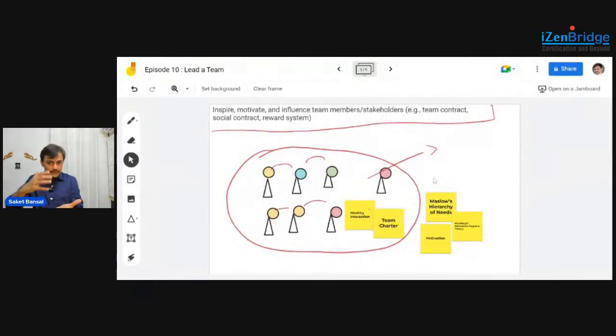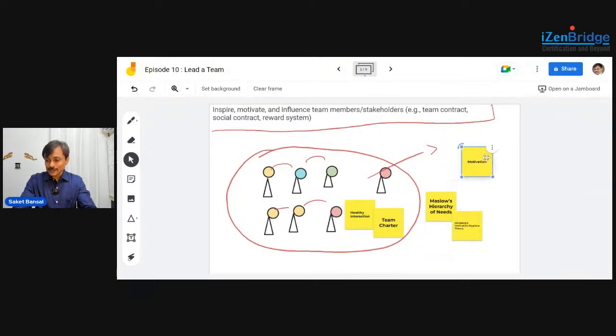So say if I have a conflict happening in my team and a question comes in, what should I do? If I see a preferred option, I should let the team have an agreement on their team charter, which helps them in resolving their own conflict. It's a great answer. If I have an option that I will mentor and coach my team so that they can give and receive feedback to each other, they can handle the conflict, great answer. So I need to inspire people with the help of a team contract, with the help of understanding amongst each other, so that they can take care of their day-to-day decision making. Now, the bigger part of this task is around motivation.